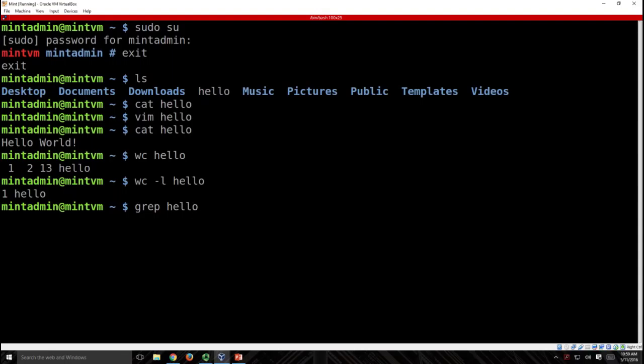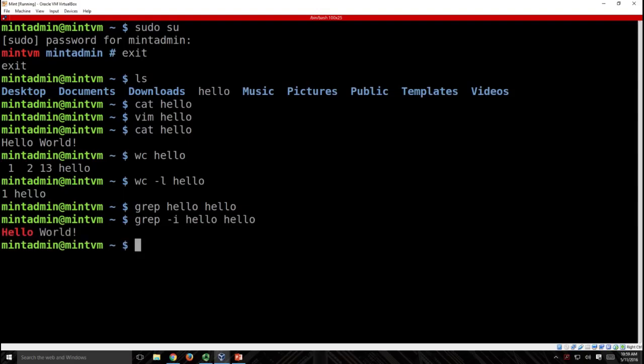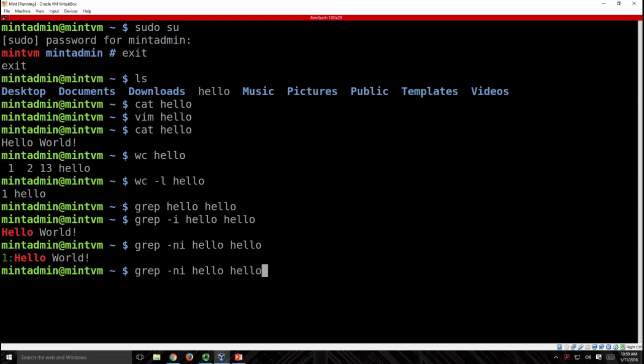So the first, you type grep, you type the word that you're interested in, and then the file that you wanted to search through. I know that's a little confusing. But then it didn't find it. Well, because I have it capitalized. So I'm going to add this. It says ignore case. And now I found it. Okay, grep takes several different flags. N will list the line number where it finds it. I, again, is ignore case.